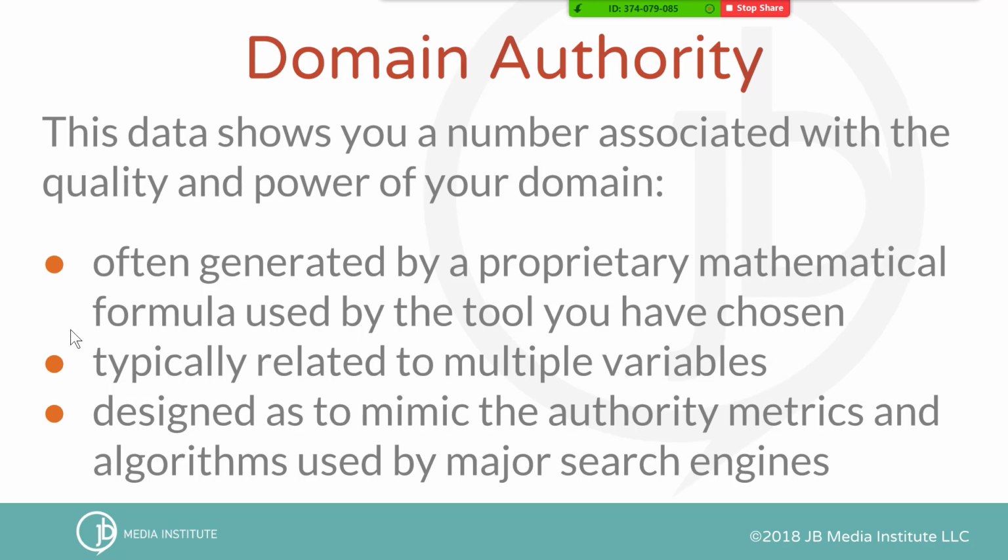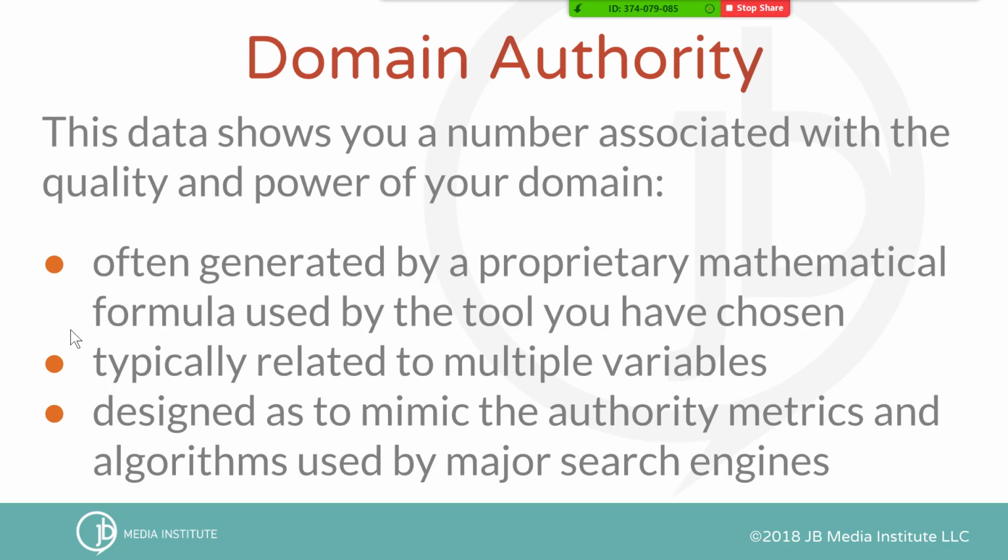And so usually most platforms will have numbers ranging from 1 to 100. 100 being like a Facebook, a Google, an Apple.com, a 1, ABC. Yeah, and maybe those sites don't have 100, but they're in the 80s or 90s, and the 100 is usually the benchmark of what the most authoritative website in the world has currently, and everything else is compared against that.